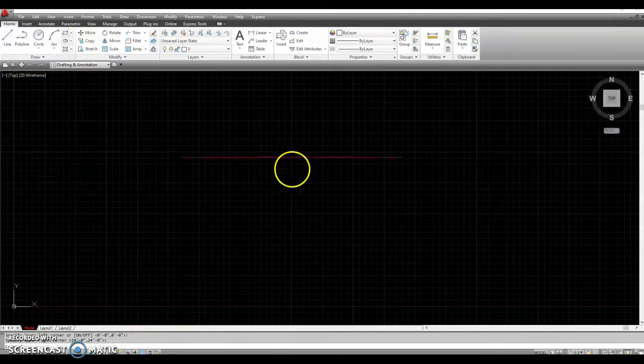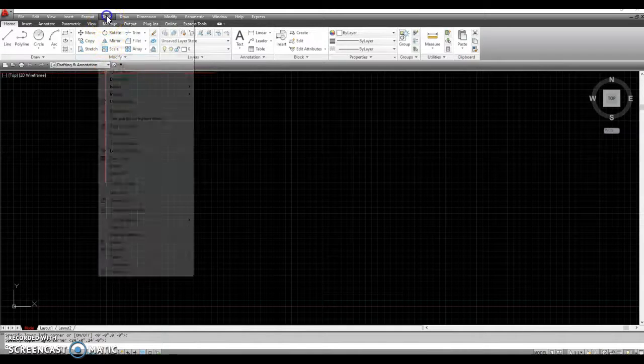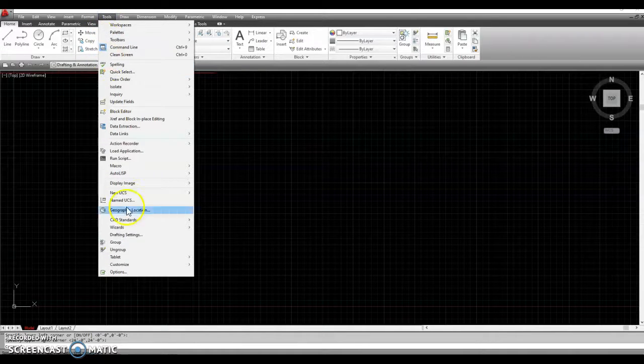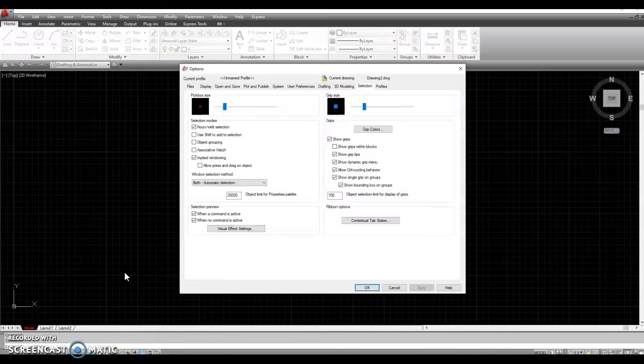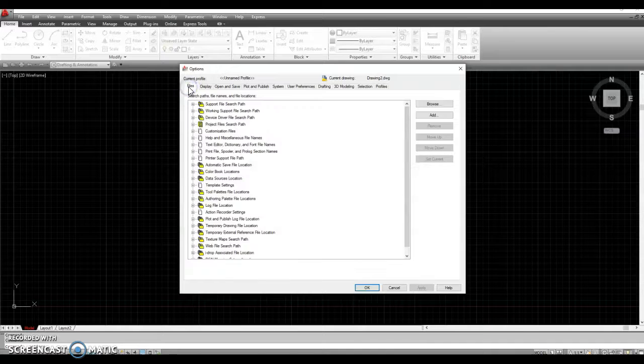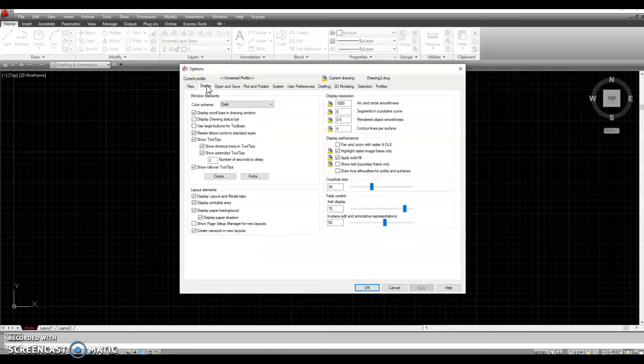The other thing is that if you have a gray screen, which is fine, it is really designer's choice how you want to use this. But if you don't like the gray, if you want to go black, go to Tools, all the way down to Options. It should bring you up a dialog box again. And notice at the top, it's got several different tabs available that we can click on. The first one, Files, we honestly don't do anything with setting up the CAD itself, but Display you do.